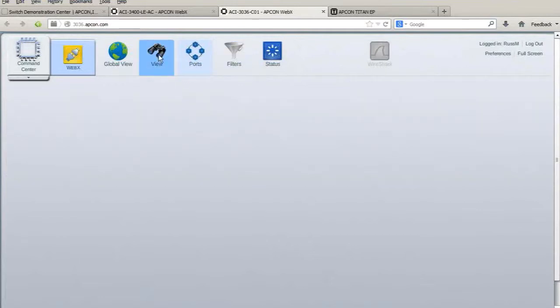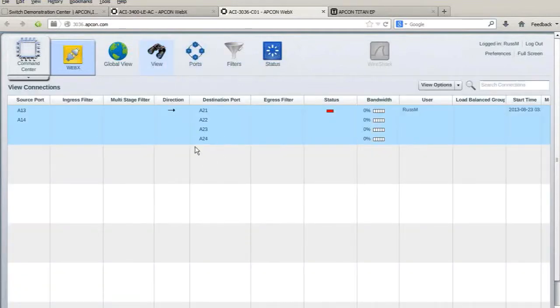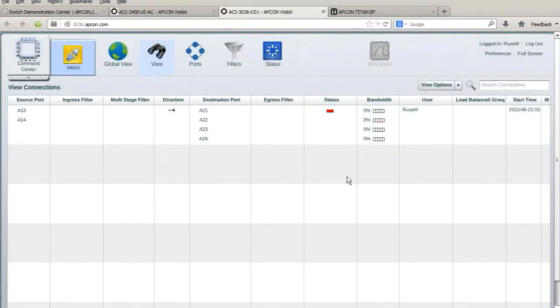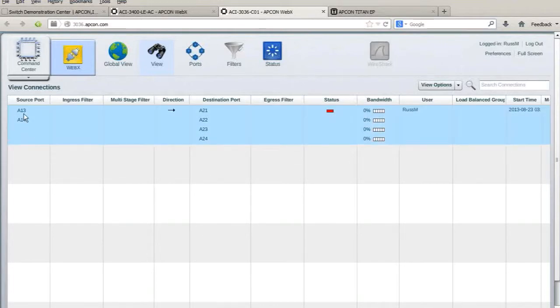Up here on the top menu, we also have a view mode. This is a really good mode to use when you want a quick snapshot of all of your connections in the switch. You can see how much traffic is going through the individual ports. It's very helpful when you have a chassis with a lot of blades in them, because it condenses the information into a smaller space and gives you the same information you need. You can tell that A13 and 14 are being aggregated together and sent out these destination ports. If I was applying a filter on any of these ports, they would appear in this column. So it's a very convenient way of looking at the ports.